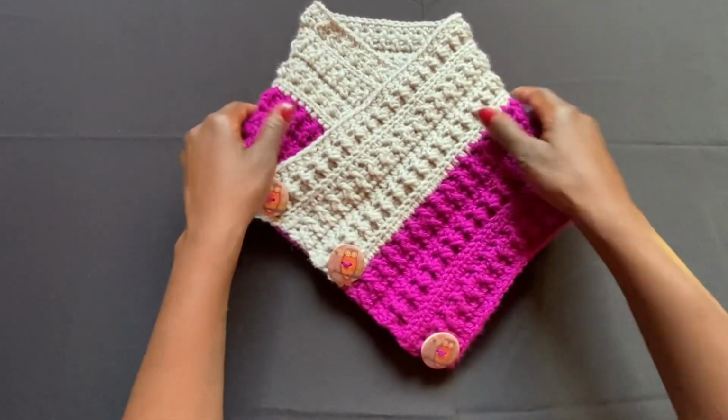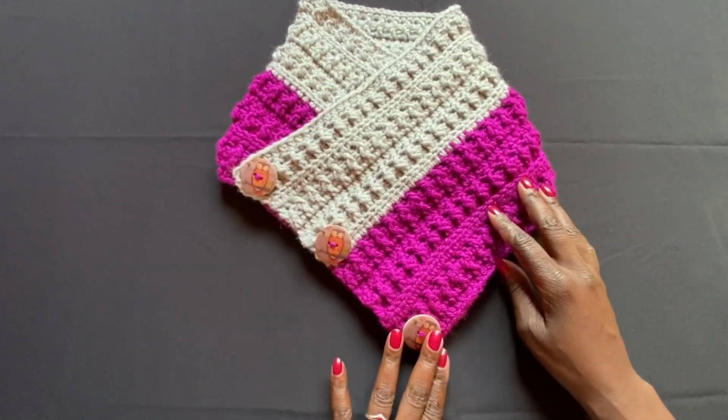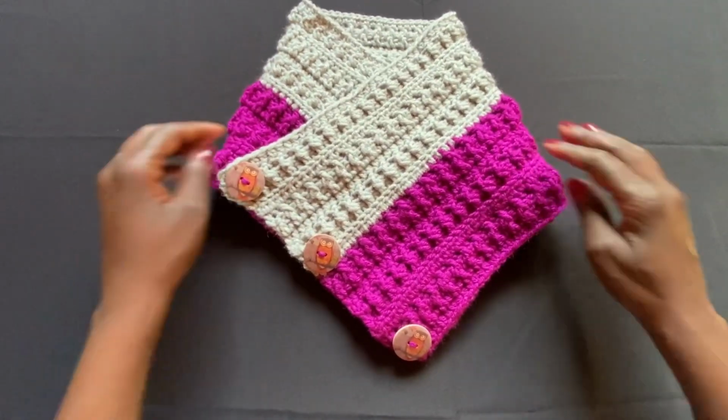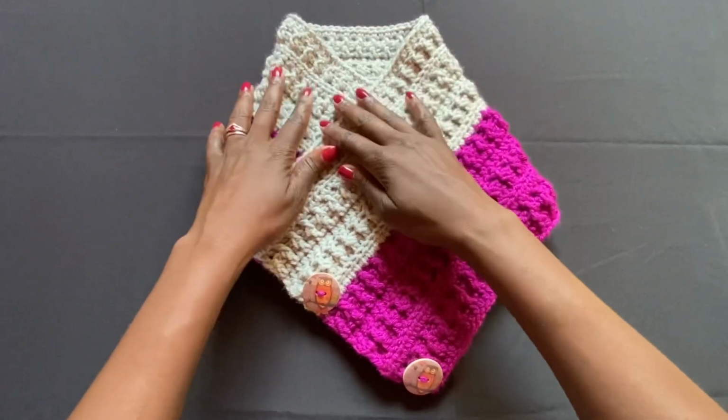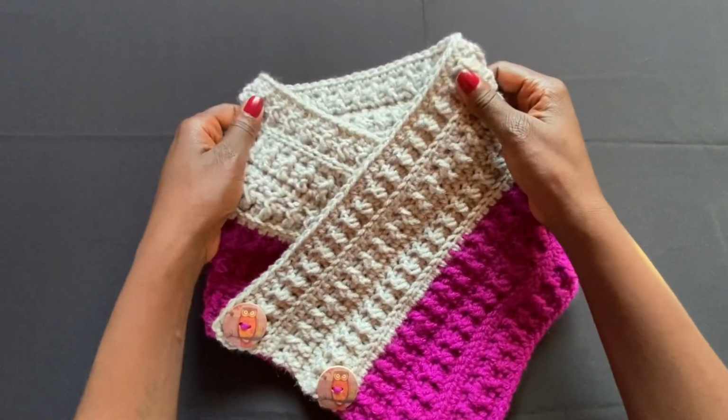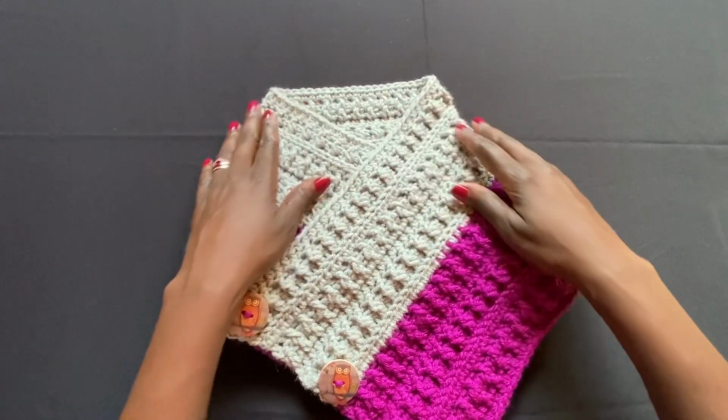Okay, so this is pretty much it here. So your buttons lay on one side like that, and this is where your neck would go. So you put your neck through here, so this will cover you very nicely, and it's gonna be very warm for the winter season.